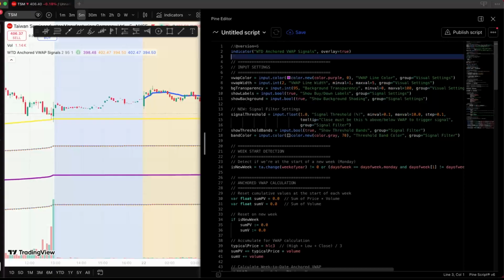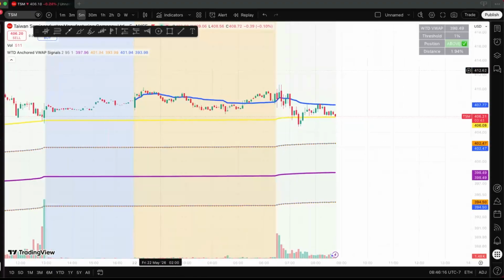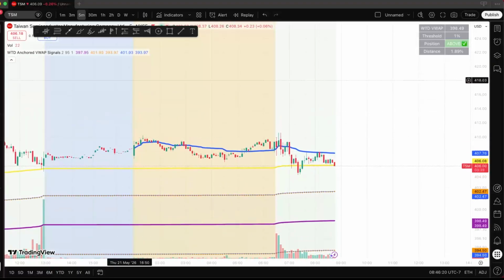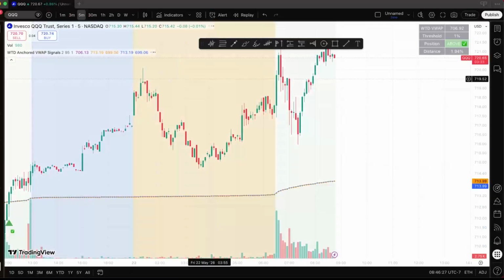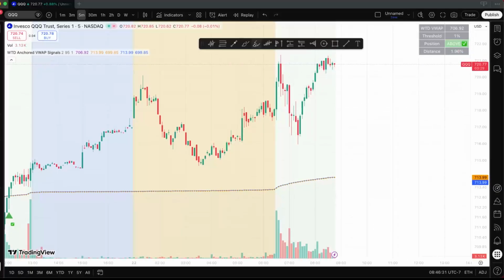So now what we will do is add it to the chart. So we save it, exit out, and it is simply plotted here on our screen. So let me quickly explain what this is going to do. So we are on a chart of TSM. We'll switch it toward, let's say, the triple Q, the NASDAQ. Right here exactly.